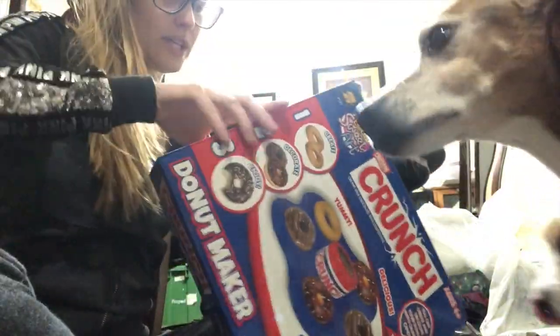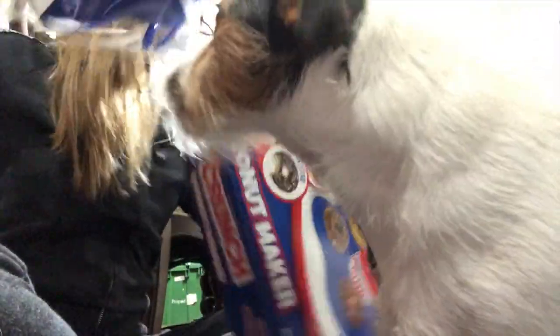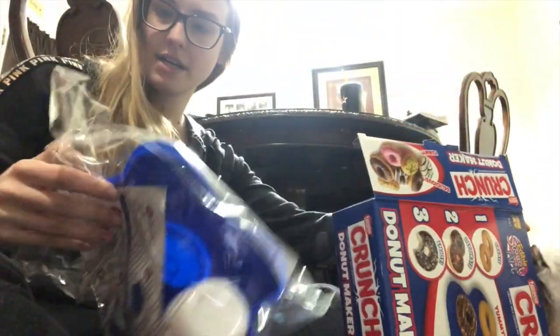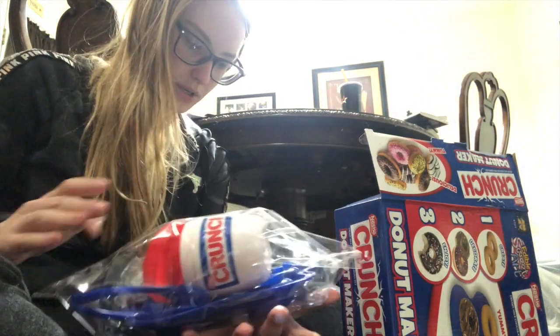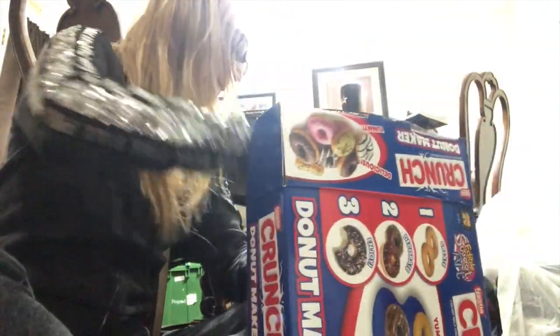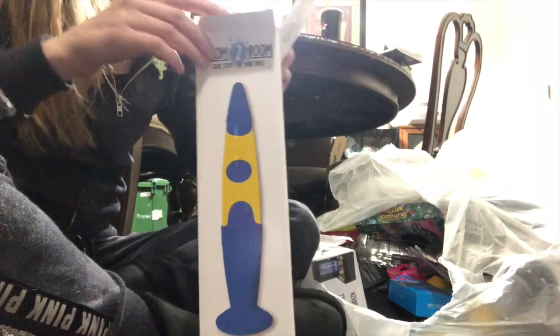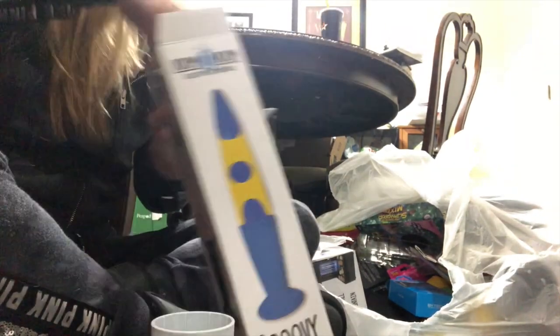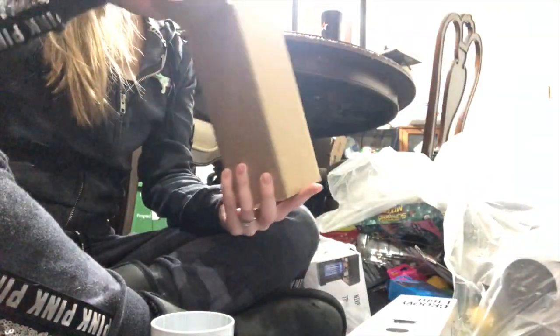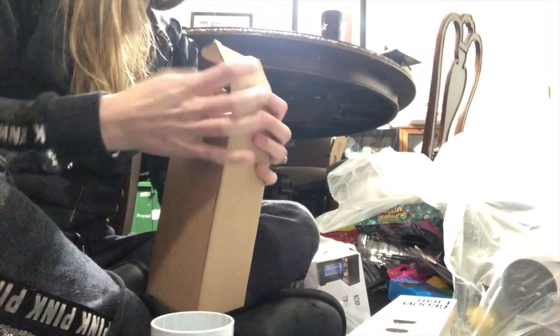They spray painted a little bit on the leg. It's on the inside so I don't really care. It might fit Buddy — I'm gonna have to test it out. We have a grab bag — just grabbing in, as Chris and Holly say. This is a Crunch Donut Maker and it looks like everything's in there, still sealed, which is cool. We have a groovy light — still in there, not broken, it's a little frozen but that's okay.